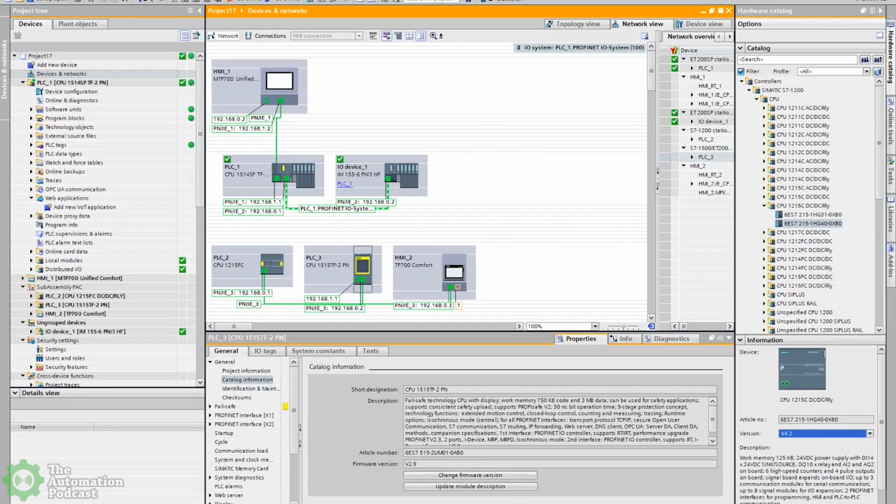You know, I want to point this out. One thing I ran into when teaching my course on the S7 is, I typically will choose the oldest version because who knows what I have in the school, right? So I'll choose the older version just to be safe, to make sure I'm not using any new features of the newest stuff. And the one thing I did find out though is there are some newer CPUs that won't accept the older versions. So if you chose like a version 1 or version 3, and then you go download it to a new CPU and say, hey, I want you to change that to version like 4.4 or whatever, that is something to keep in mind.